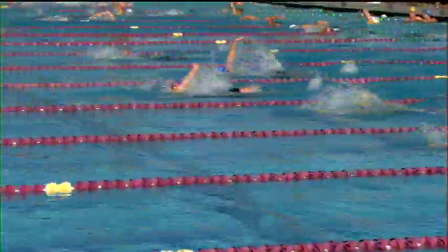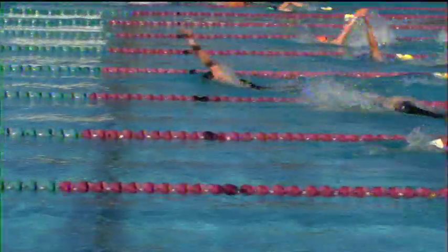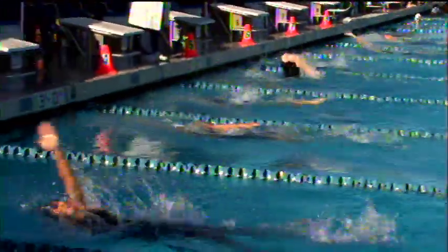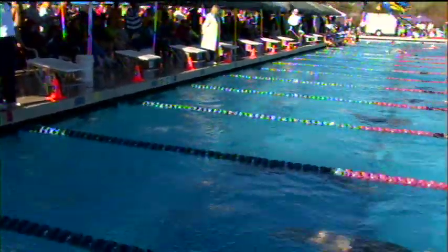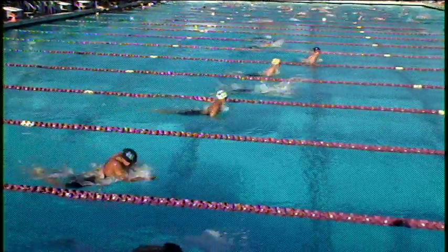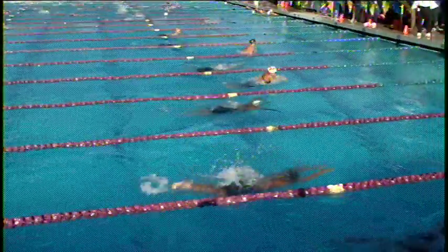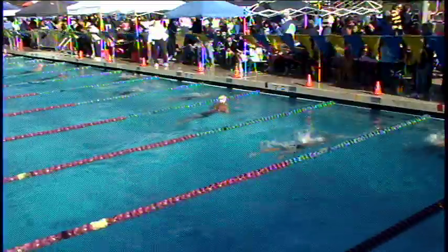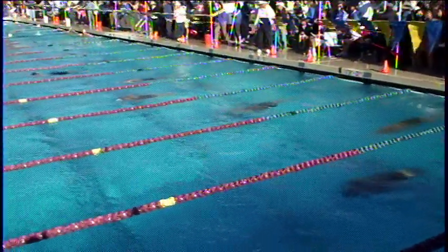Breaststroke is going to be key here in this heat as they are all very close together. Rebecca Baxley moving into the leadership position by about a half a body length lead, but this is going to be a very good breaststroke leg here to watch. Rebecca Baxley may have been demonstrating the Tiffany Elias version of the 200 IM, as now the rest of the field is slowly creeping up on her halfway through the breaststroke leg, but her breaststroke is serviceable — she's maintaining a slight lead here.